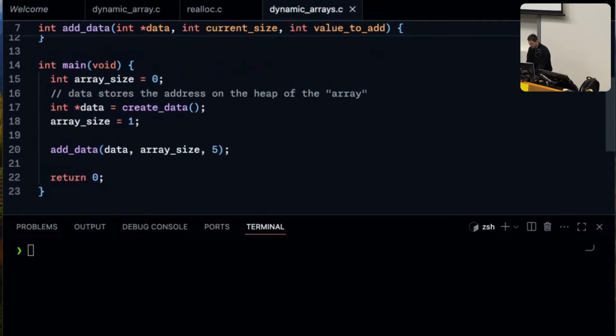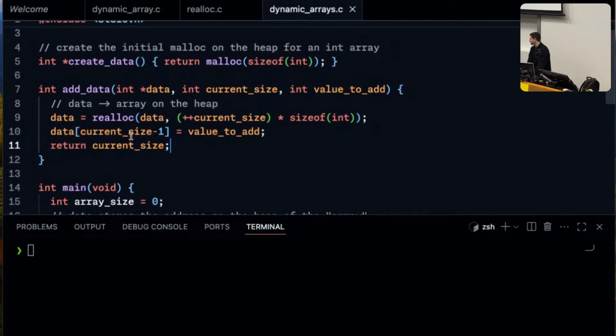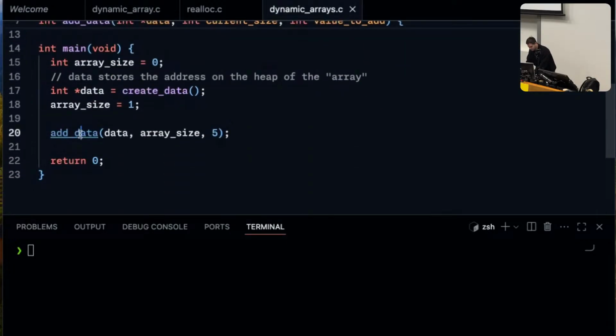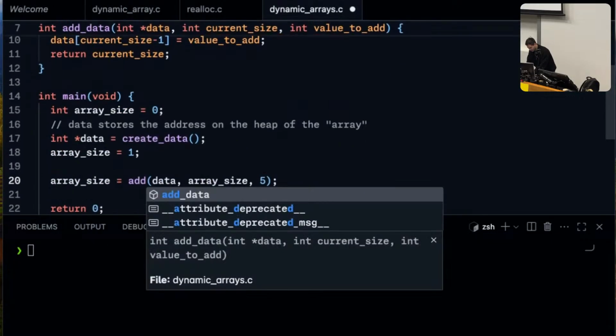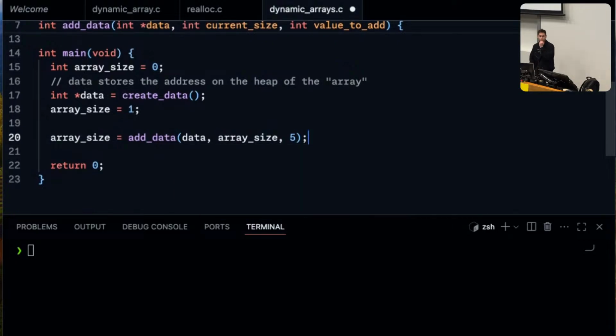So we could do that. I'm a bit conflicted here because now you've added 1 to it. So now it would be 2 elements. So the index would be 0, 1, 2. That would be the third element, which is an error. So we need to go back 1. So this is fine. Then we just need to say that array size is equal to, was it add data? Yeah. Was I right or was I wrong? I think I'm right, but let's find out, I guess.